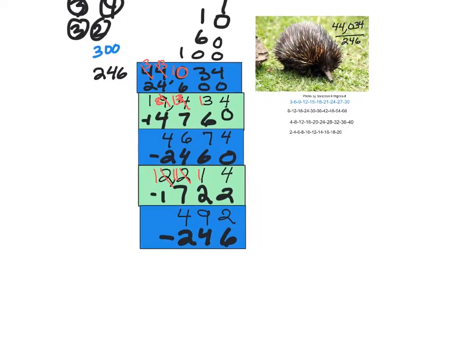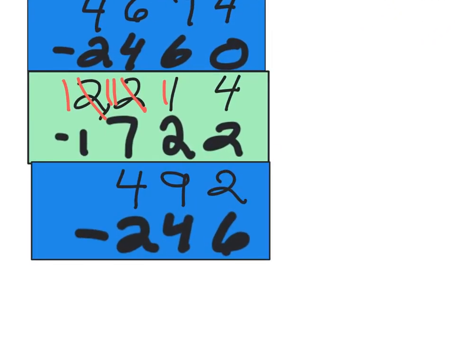So I'm going to plug in a 246 right there, and then we're going to subtract. And now let's move this up, and let's look for any trouble coming. So looking here, I see right away, bam, I got some trouble coming. So I'm going to borrow from the 9 here, and we'll do that right now. I'm going to turn that 9 into an 8 and turn the 2 into 12, right? And then I check for trouble coming. I got none here and none here, so I'm good to go.